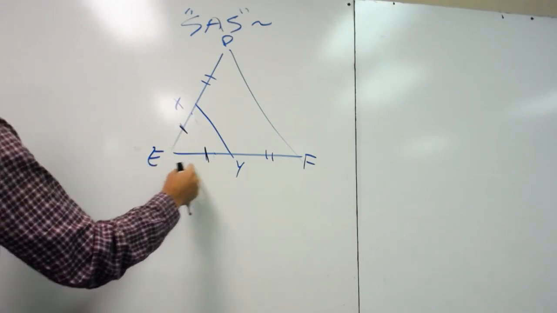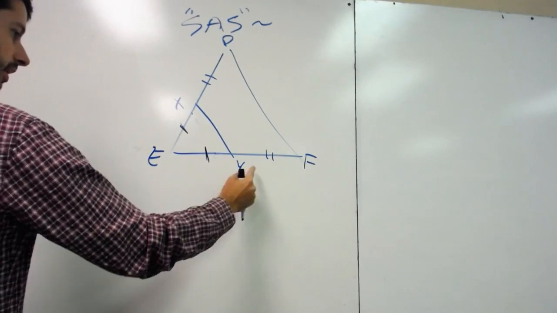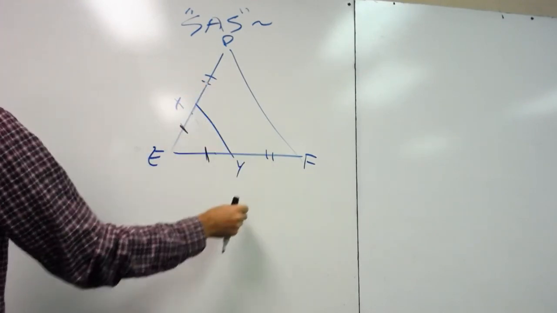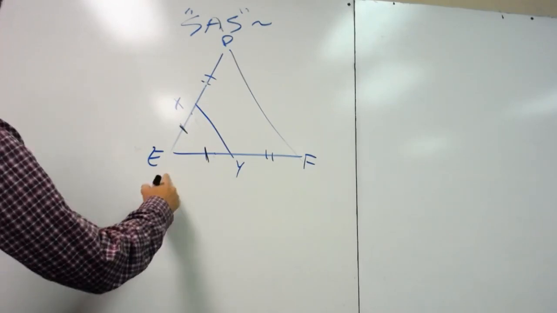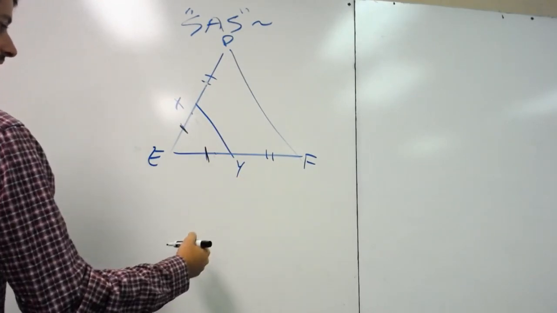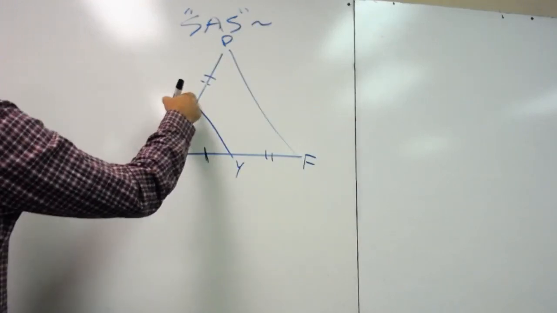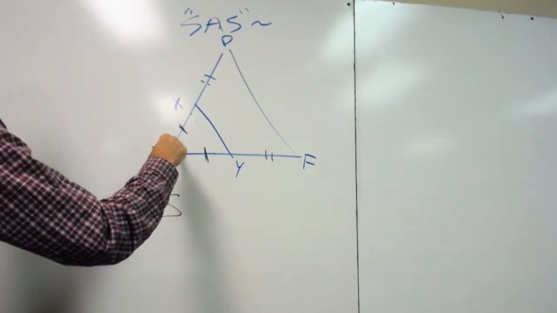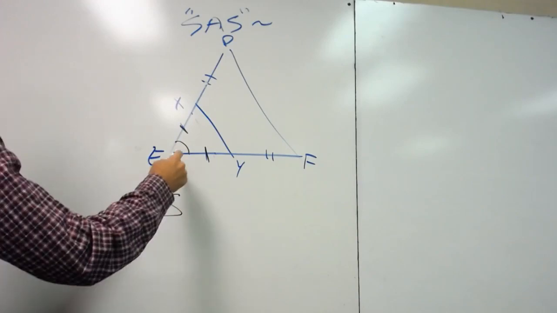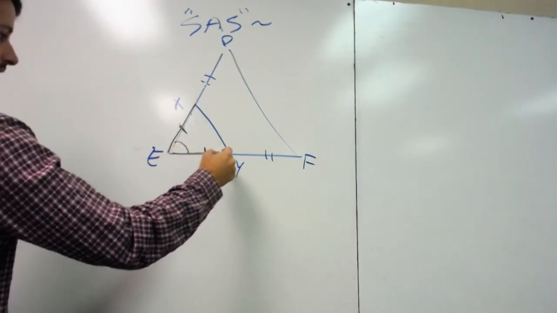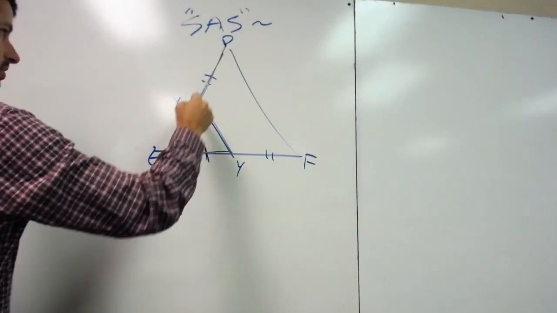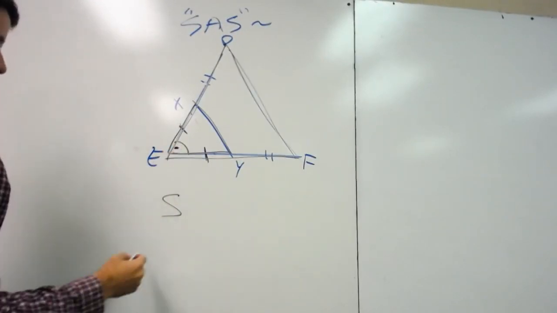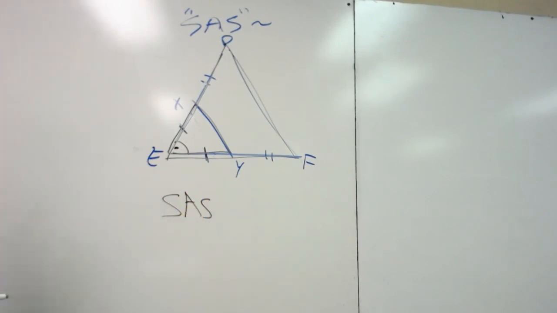But then notice that EF is a combination of EY and the extra that is already congruent to the other side. So EY plus YF is actually going to be the same as EX plus XD because they have the same measure. So those sides are congruent, and we know that angle E is congruent because it's the same angle in both. This is a triangle here, it's got angle E, and this is a triangle here that also has angle E. So therefore, that would be side angle side. If I wrote the proof out, it would be more structured and whatnot. But that is just an example of side angle side similarity.